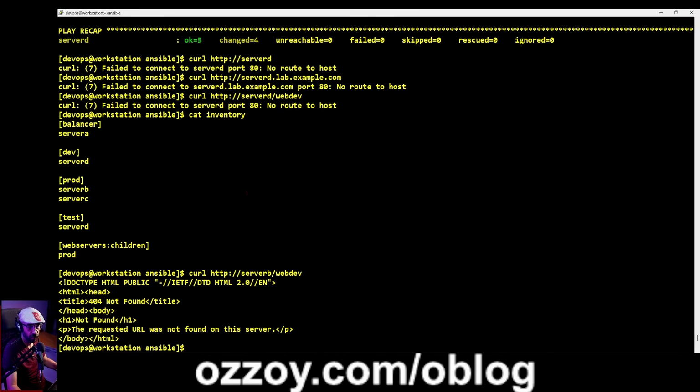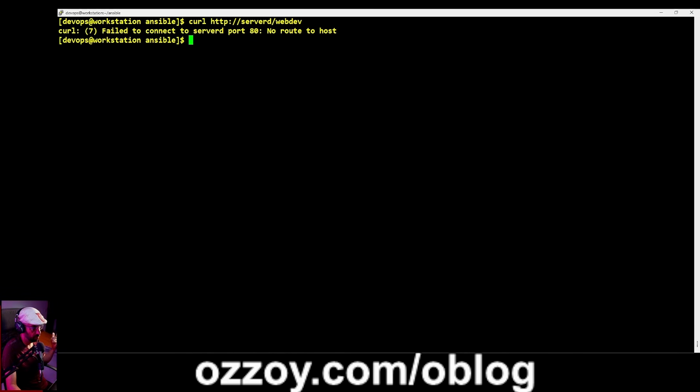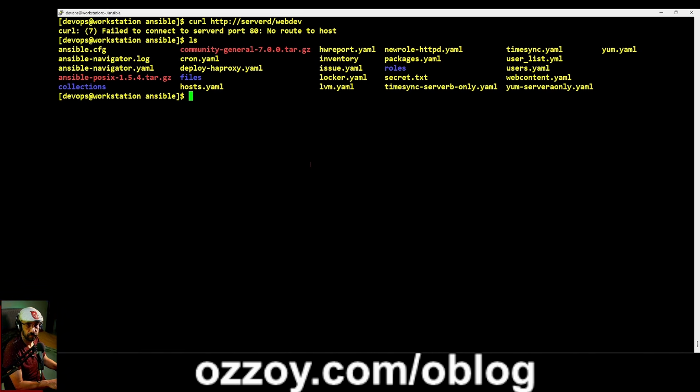So where is it going to run? On server D. Okay, server D. Web dev. Yeah, I don't have Apache installed on server D at this point, because the other playbook did not run on server D. What was the YAML file we used? Yeah, web content was the one we just did, right?